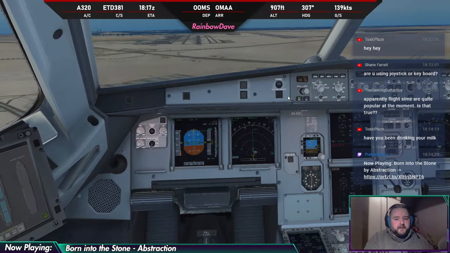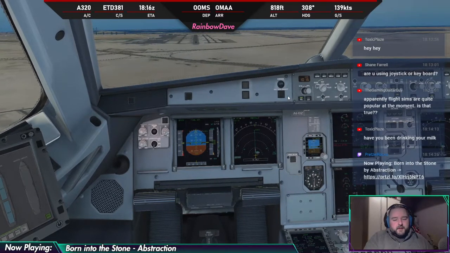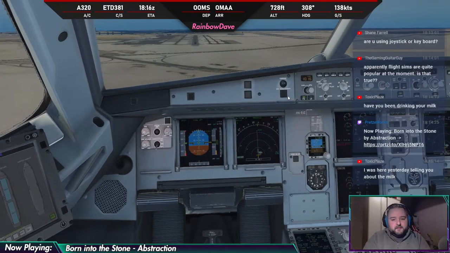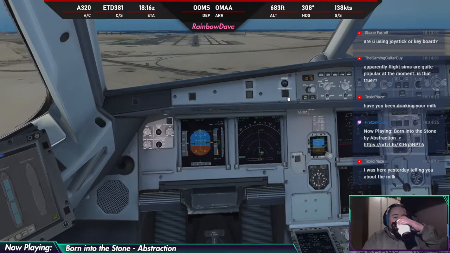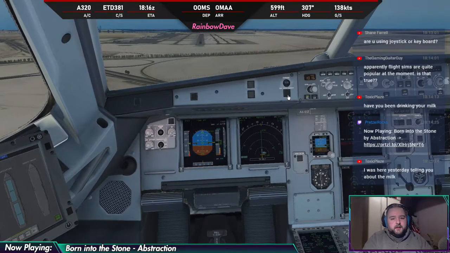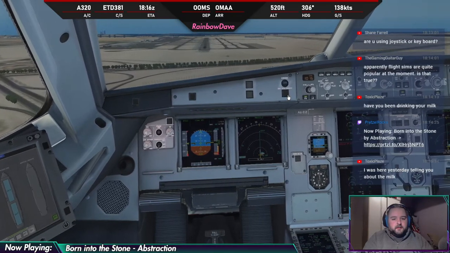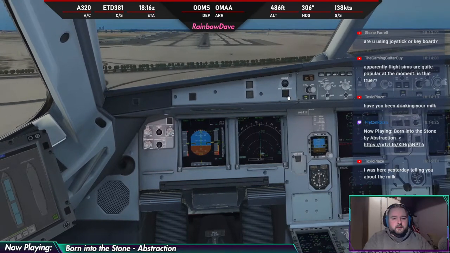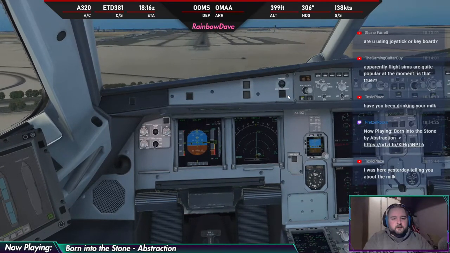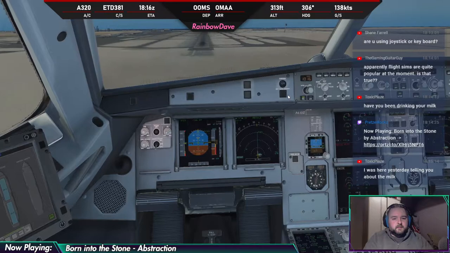Coming down right on the ILS here. And you're just gonna have to trust me that I am in fact hand flying this. Approaching 3-1 left. Continue. 200.